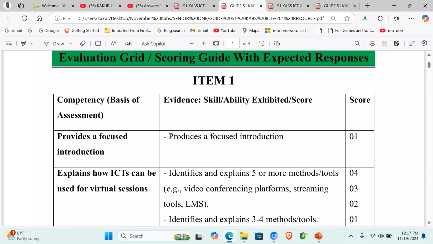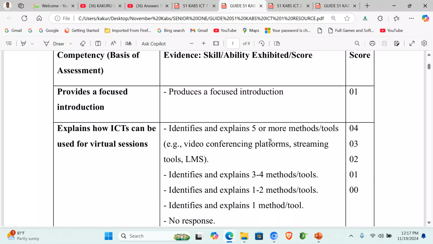1, you must give a focused introduction, that is 1 mark. Then you must explain how ICTs can be used for virtual sessions. If you identify and explain at least 5 or more tools, these ICT tools such as video conferencing tools, streaming software tools, and even including a learning management system, at least you get 4 scores for identifying and explaining.